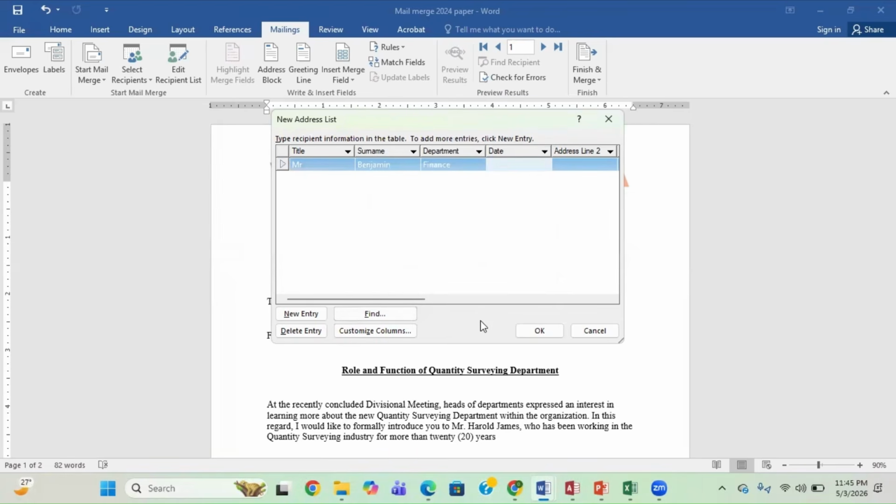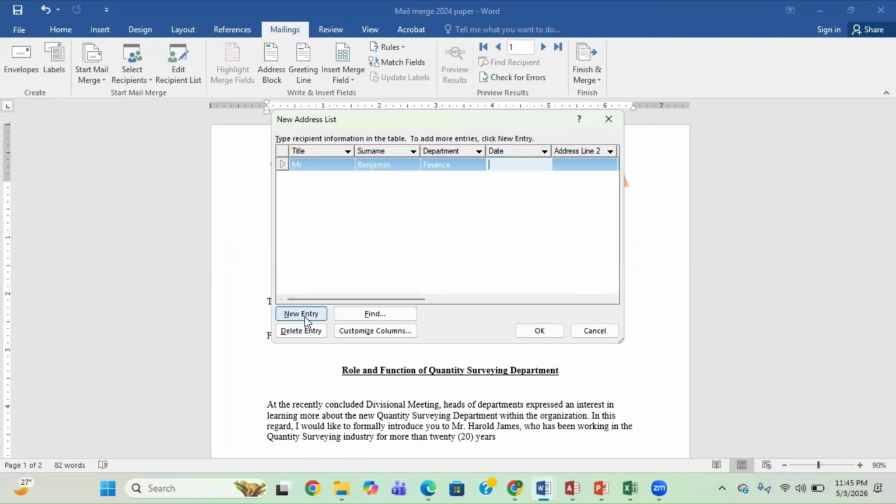And they said to insert today's date. Now I'm just going to leave the date section blank, because on the question itself, you aren't expected to insert the date as a merge field. You're only expected to type in the date, one section. I don't know if it's a mistake they would put this for, but I'm not going to do the date section. It's not necessary at this point in time. So I'm going to leave that blank for now. But when you go to the exam, ensure you follow the instruction that is given.